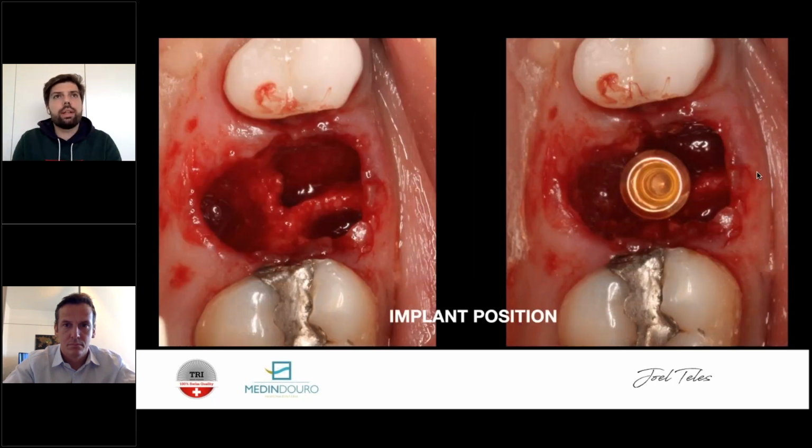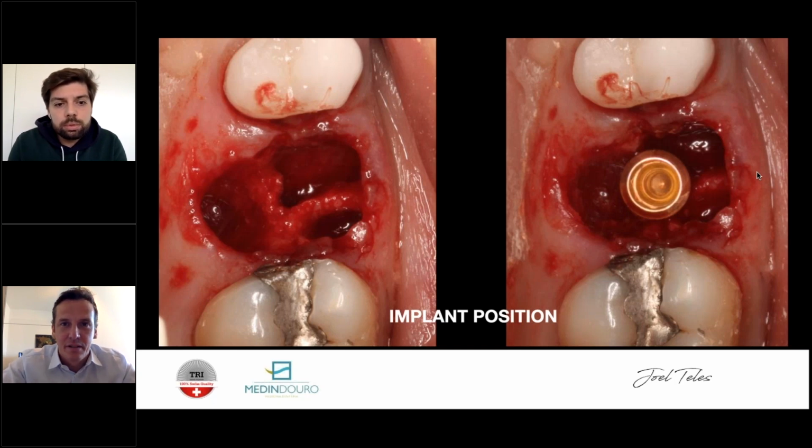Then the next consideration you need to have is what's the right positioning for your implant. So in molar side, yes. That's already the first question. Yes. How long does it take you to get the roots out in this technique? Well, there's no answer for that because it depends on the anatomy of the root. I may have an idea at the beginning because of the CT scan that I always do. So I have an idea of the right approach for each case, but it depends a lot.